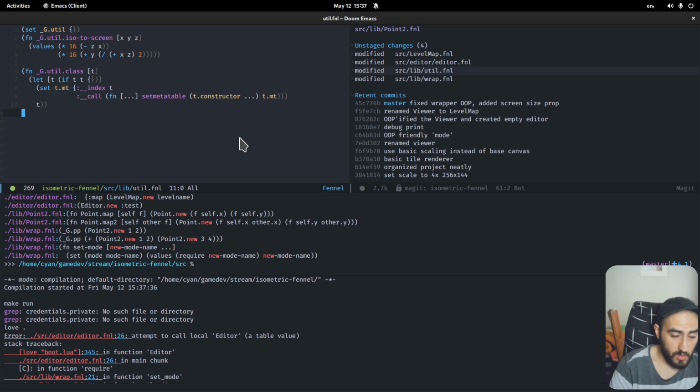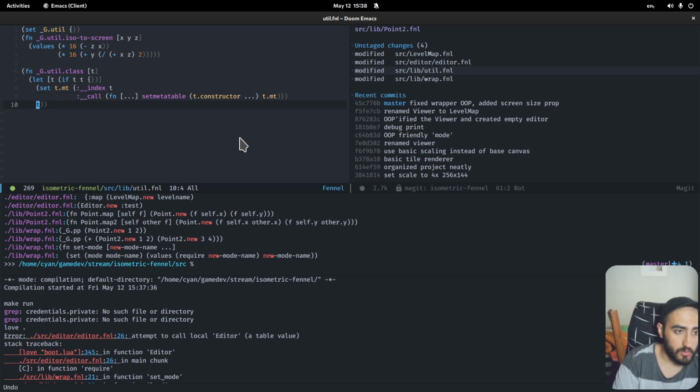The metatable of t needs to be set, not the call metamethod of the output. This is the problem. This is the problem.